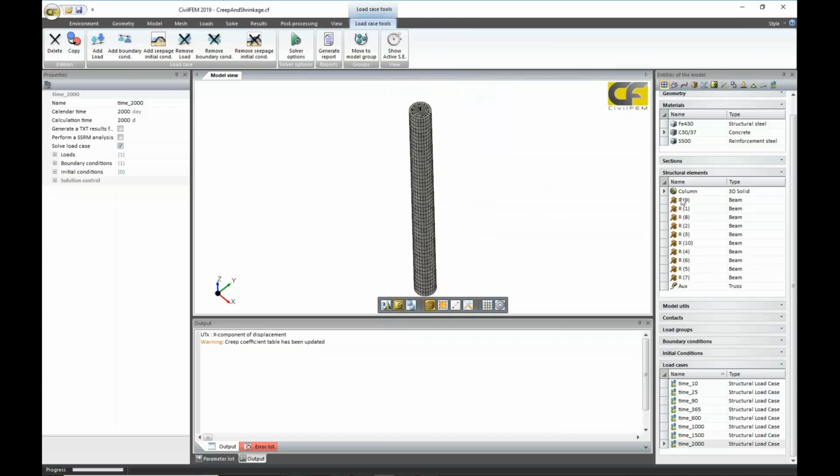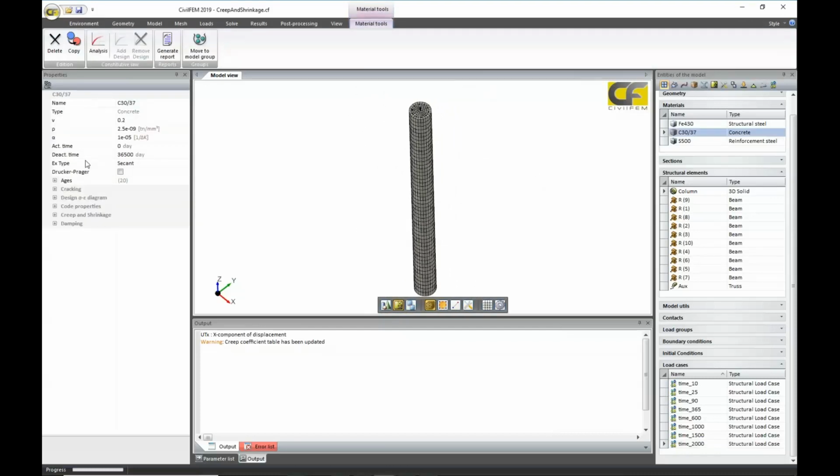And very important, this calendar time is also very useful for the construction process. For example, if we have different concretes with different activation times, say I place the first concrete on day 5, I should set day 5 here. Then if I add a slab over that 10 days after, I will set the activation time to the days after.